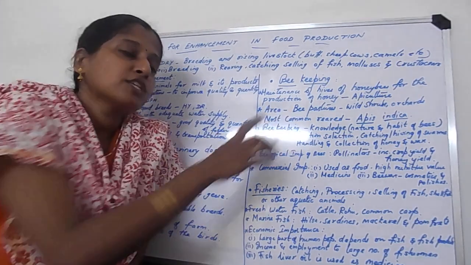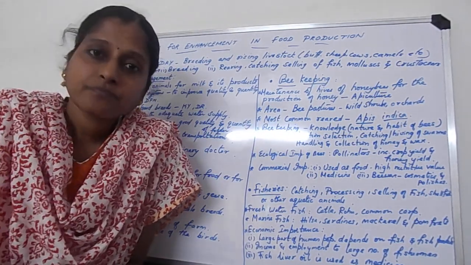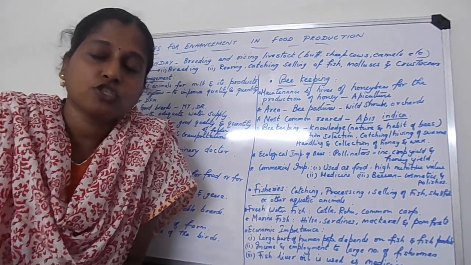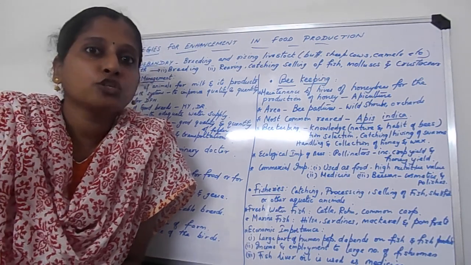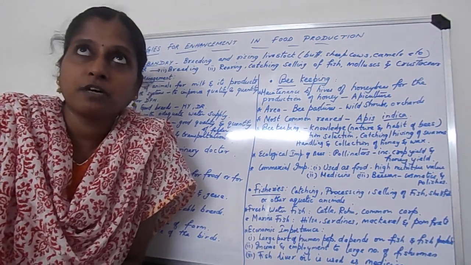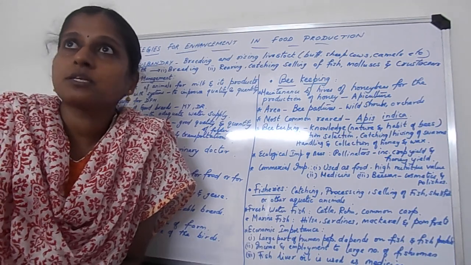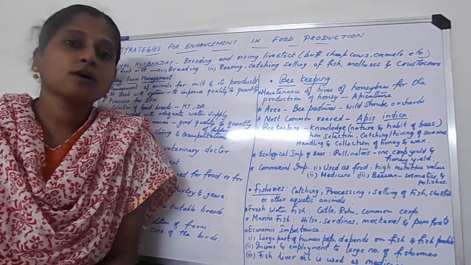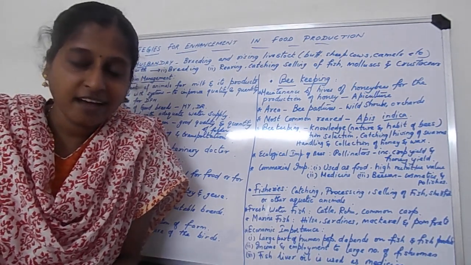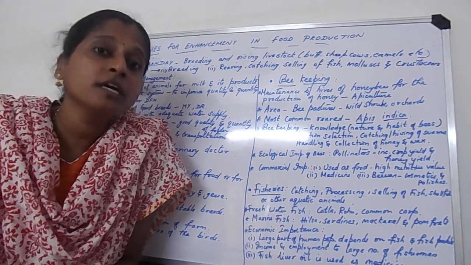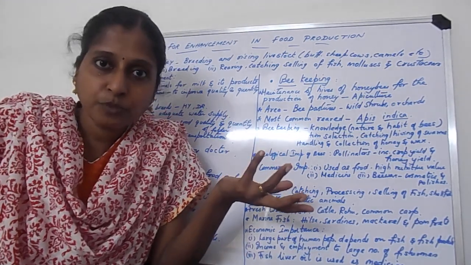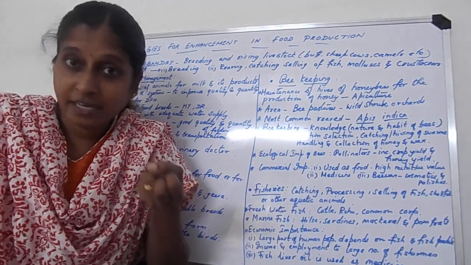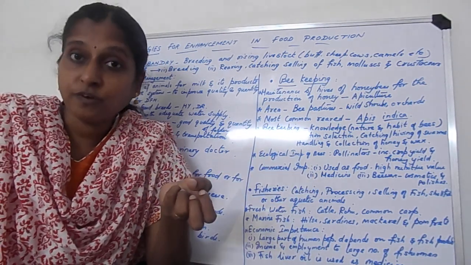Bee pastures means the fields. The area where I am going to cultivate should have some forest, flower gardens, orchards, or cultivated crops nearby where many flowers are present. The honey we get comes from the nectar of the flowers. So if the flowers are numerous, the bees will collect much more nectar and the production of honey will be more.